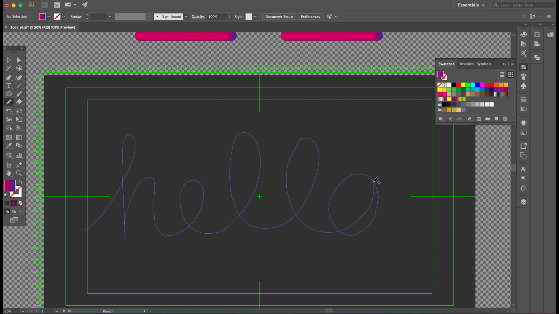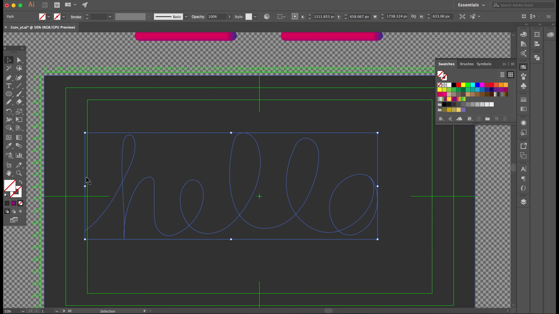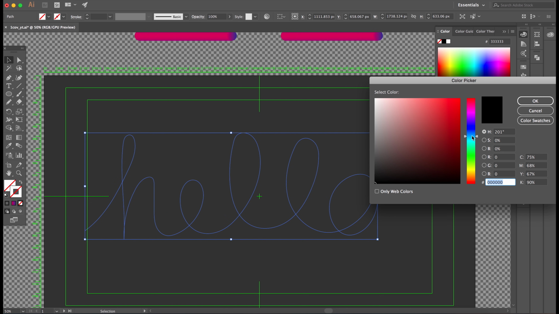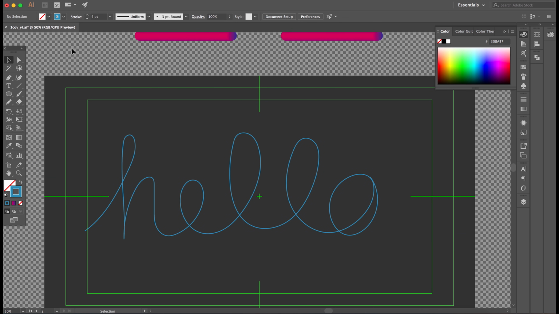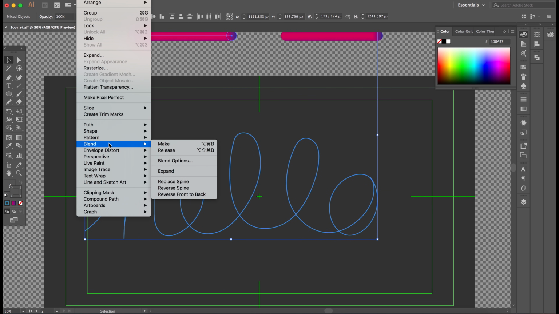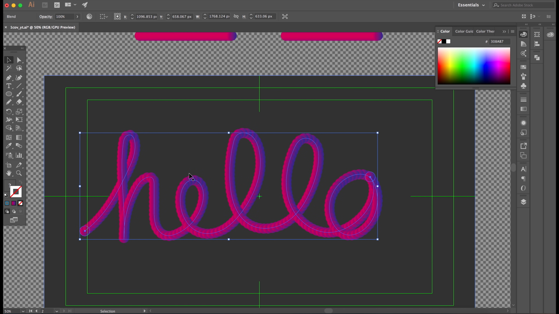Hello. Right. What you want to do next is give it a stroke with any color, really. You just want to make sure it has a quote-unquote spine stroke. I'll just pick blue because I like it, and I upped the point size. So now you have hello and you have your gradient color. You select hello and you select the blended colors, and you go back to blend and replace spine. Ta-da!